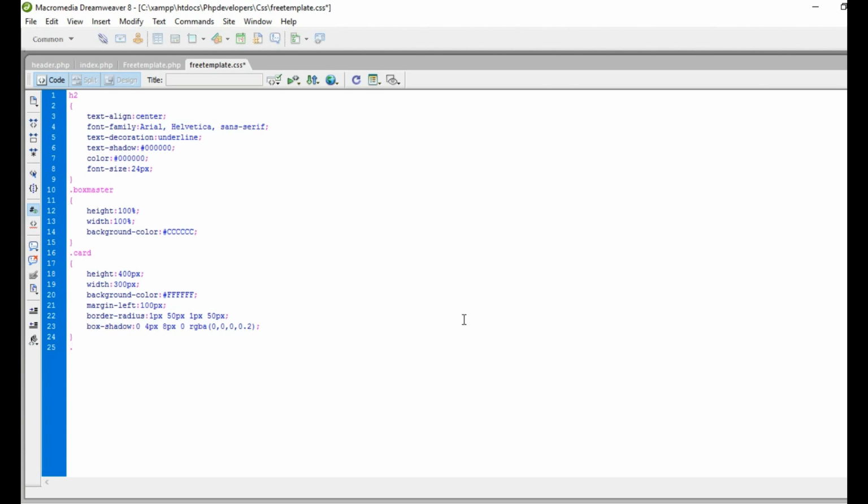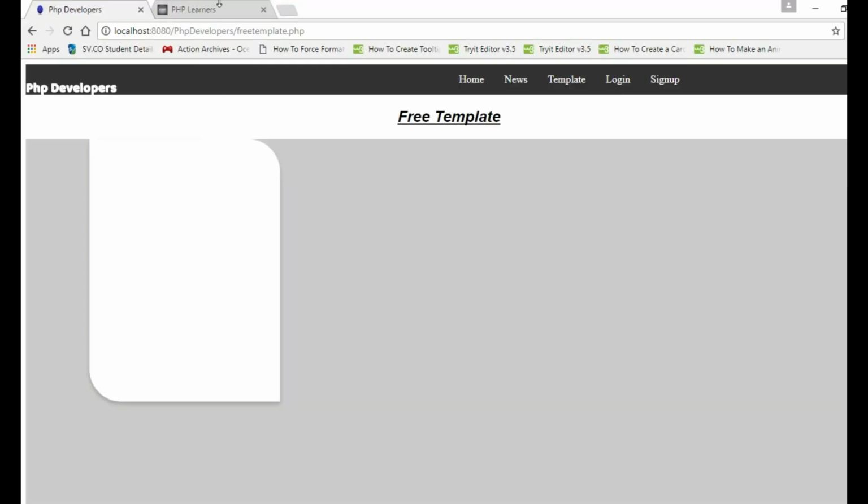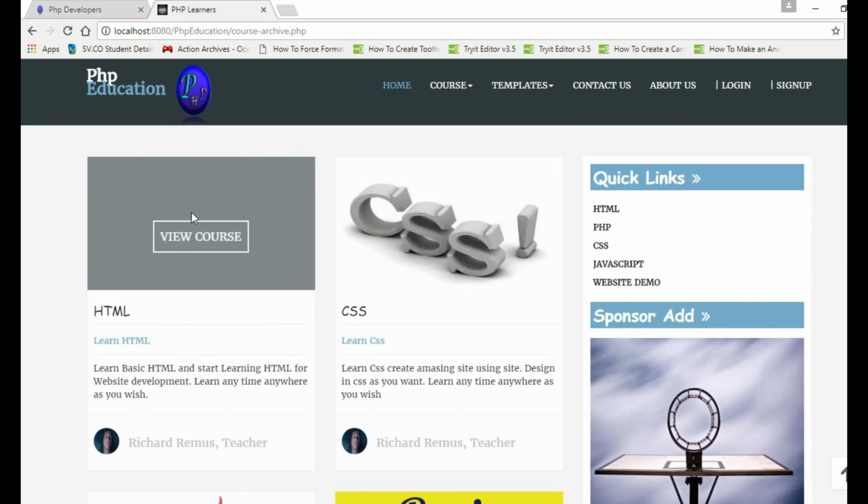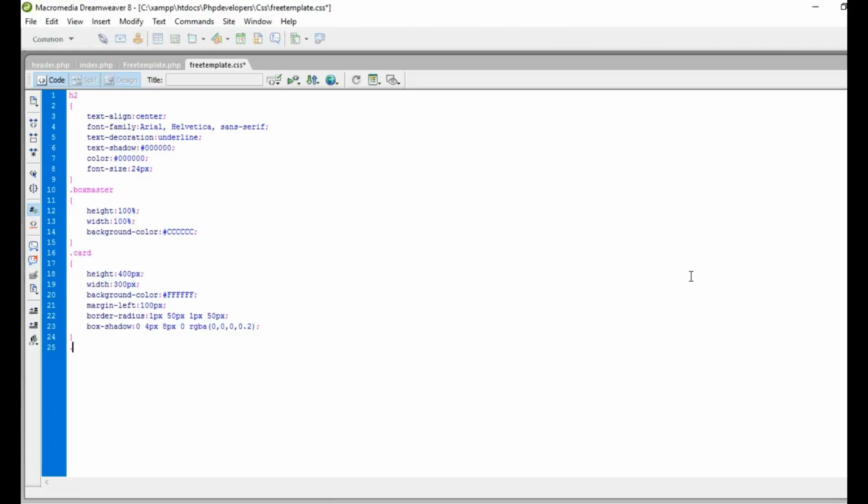So we have to give an image in that card. You can see here an image. For that image we will create another class, name it card image. Height is set to 200 pixel, that is half of our card, and width is set to full, that is 300 pixel.